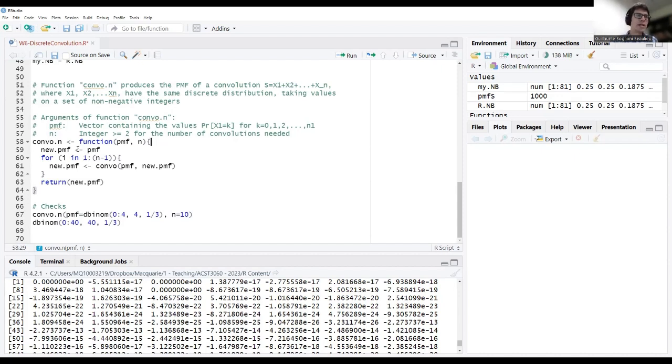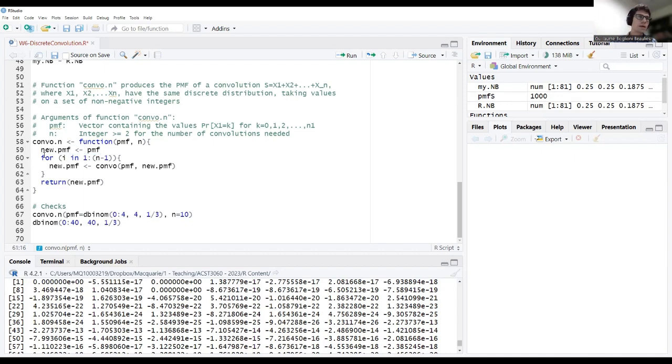How do I do this? Well, it's simply, if I want the PMF of two of them, I start with that. Then if I want the PMF of the convolution of three of them, I take the PMF of 2 plus the PMF of just 1, and so on. Now I have the convolution of 3 of them. I do the convolution of the sum of 3 with the convolution of 1x. I get the convolution of the sum of 4, and so on.